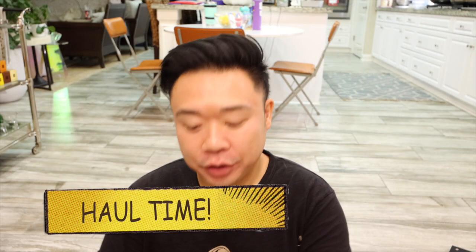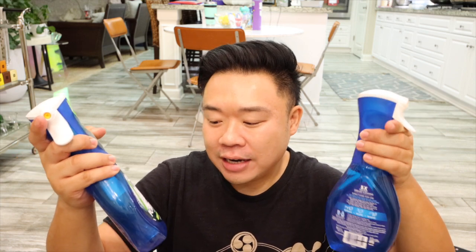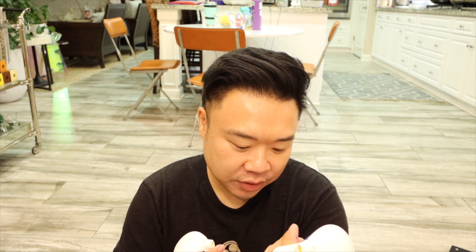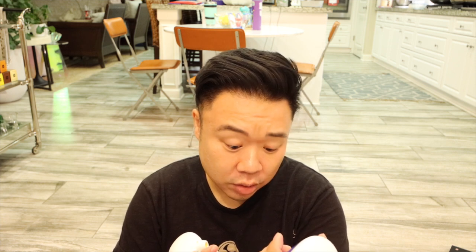Okay, so we are back at the house, and I really wanted to show you guys what we ended up getting. It's a few days later since we went to the store, but let's jump right into it. First things first, I have always wanted these — I found them at the Goodwill for $2.99 each — and they are the Dawn Titanium Power Wash Dish Sprays. These were $2.99 a piece and I cannot wait. I've seen these all over TikTok and everyone seems to really like them, so I cannot wait to try them out myself.